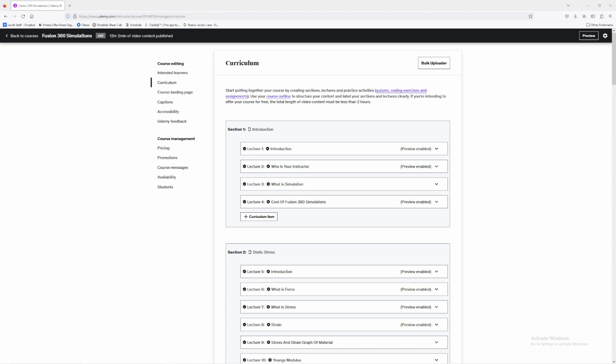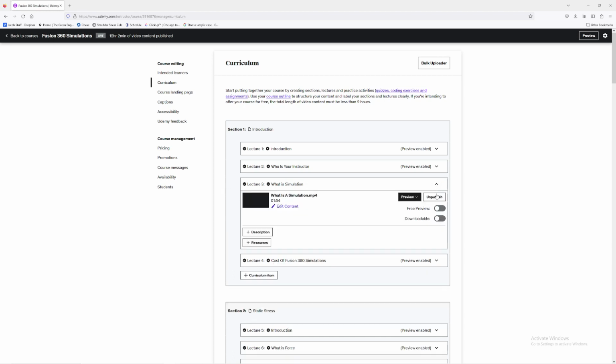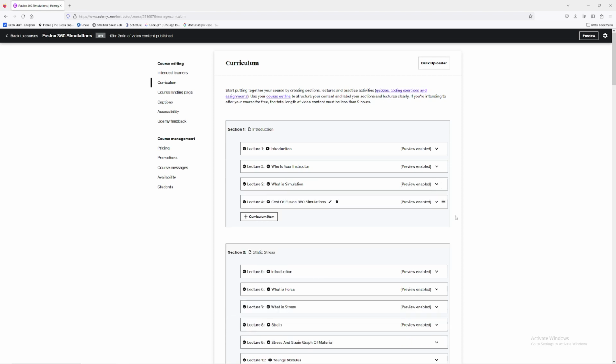So let's talk about it really quick. So basically, this is the simulation platform in Fusion 360. What is a simulation? As you see, I have a class there, and actually a lecture. This actually should be a free preview. Anyways, so this will basically talk about the Fusion 360 simulation package that's built into Fusion 360 and how to set up these simulations. And right now you can see I have a total of 12 hours and 2 minutes of content on the course. I generally update the course, well, I always update the course, but I keep adding content until I have about 17 hours.